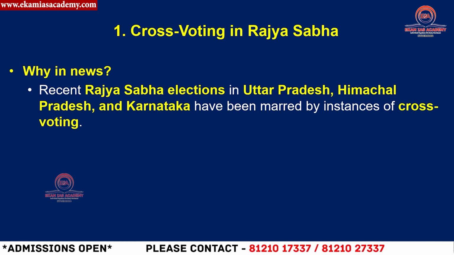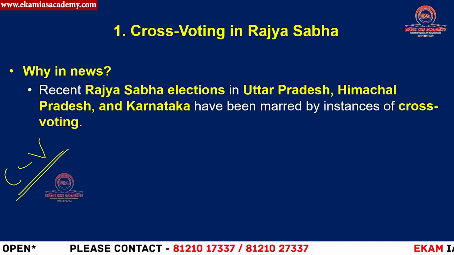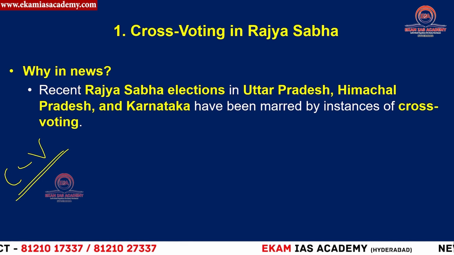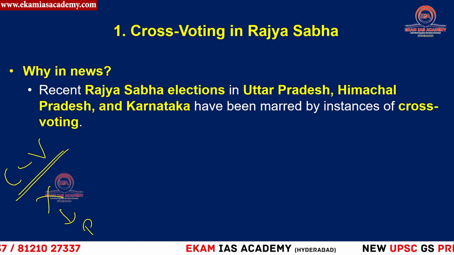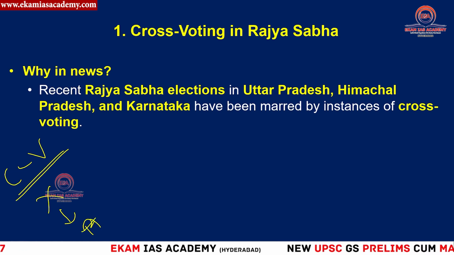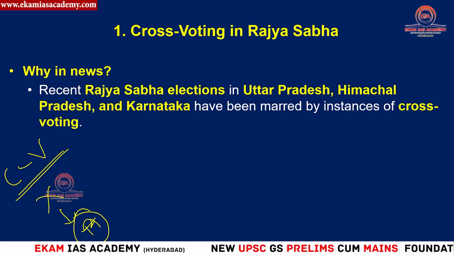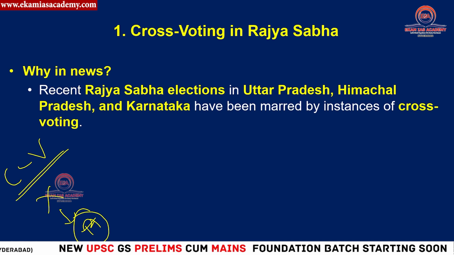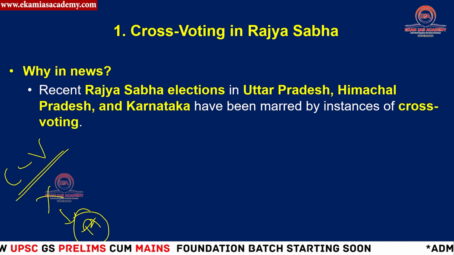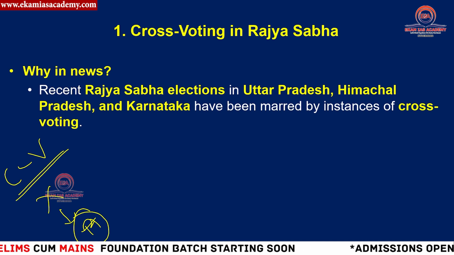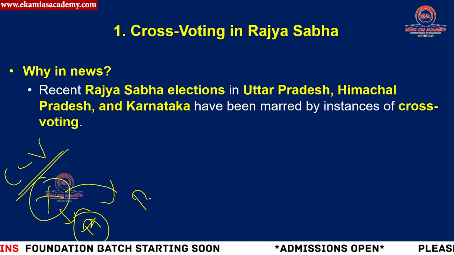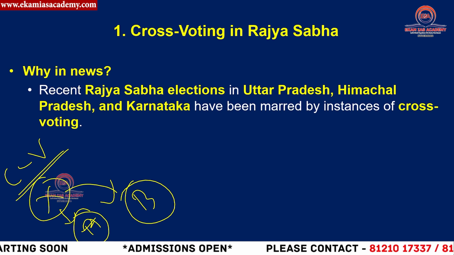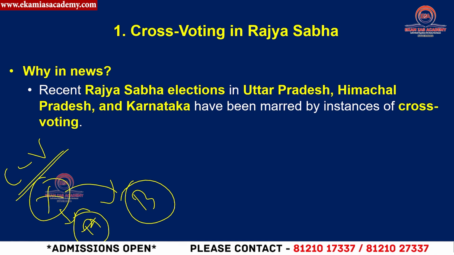First, let us understand the meaning of cross voting. Cross voting means a person belonging to a political party votes contrary to the decision of his party. Say a person X belongs to political party A. In all the instances where he is eligible to vote, be it the presidential election or Rajya Sabha elections, or any resolution which this party supports or opposes, he needs to vote in alignment with the decision of political party A. But in case this person X is voting for party B, or its candidate who is supported by party B, then it becomes cross voting. So cross voting is nothing but a party member voting for another party's candidate. That is what is meant by cross voting.